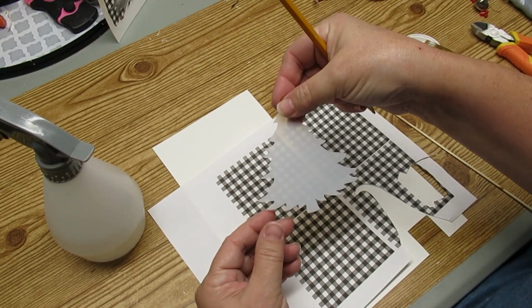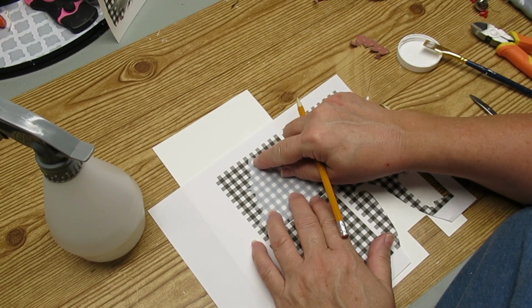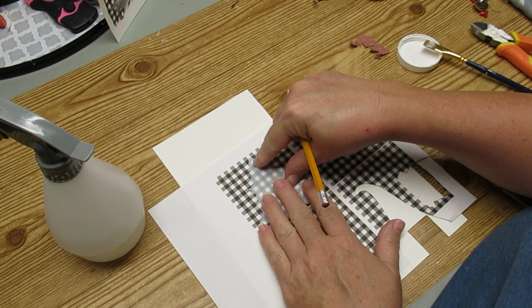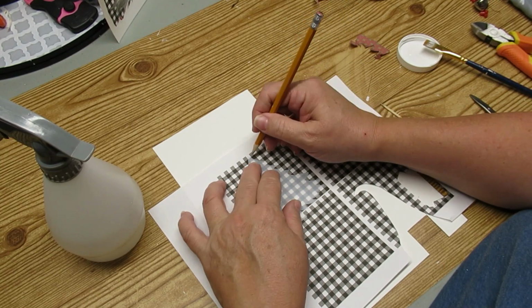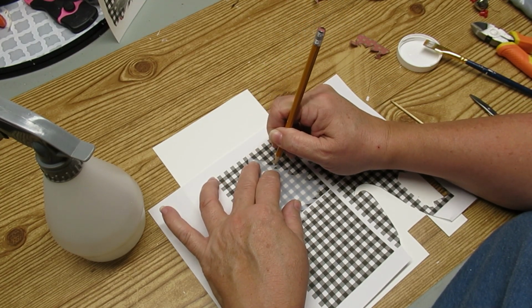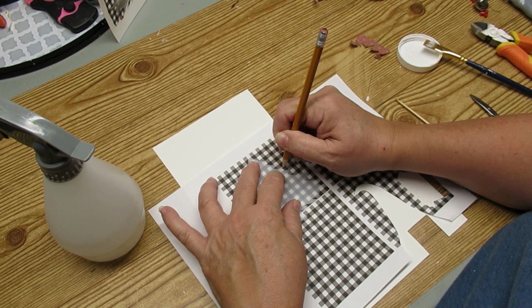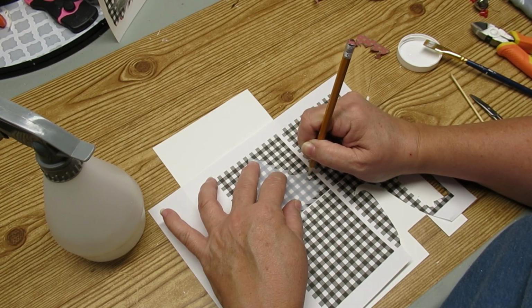Originally, I was going to go with this cutout Christmas tree and just put a few little trees next to my gnome. This is something that I should have done, but as you do things when you're a crafter, you think, oh, maybe something else will be a little bit better. Well, better didn't always turn out right this time. So I'll show you what I mean in just a second.